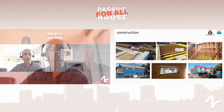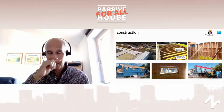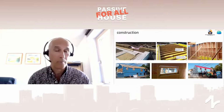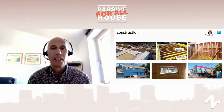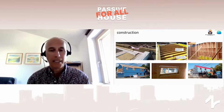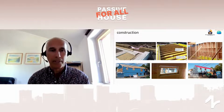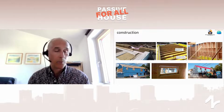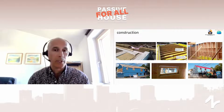So the construction started in earnest about a year after we engaged with a design build firm because of the permitting process and all of that. It takes some time in these urban areas. However, I think construction was progressing well. They were using some really innovative and promising methods.